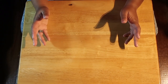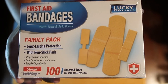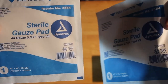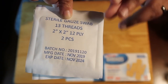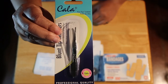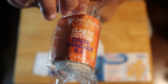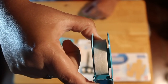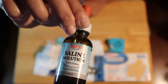Okay, let's talk about Pennywise. 100 assorted bandages, $9.95. 4-inch gauze pad, $1 each. I have two. 2-inch gauze swab, $1.40 each. I have two. Small pair of scissors, $14.95. Metal blunt tip tweezers, $8.50. 2-inch crepe bandage, $3.50. 3M micropore tape, $4.85. 0.9% saline solution, $7.50.